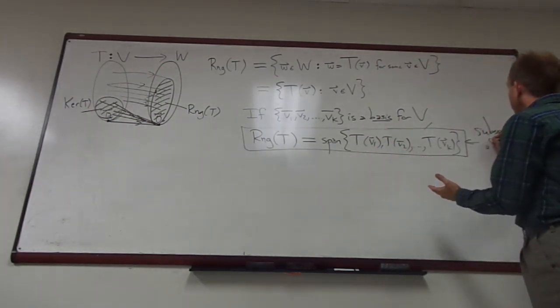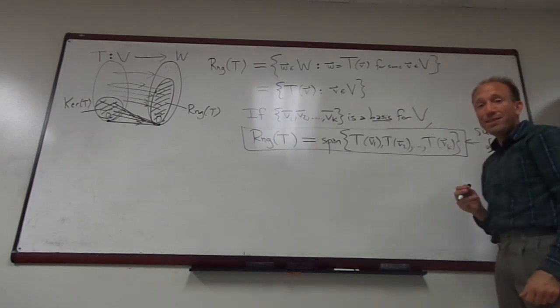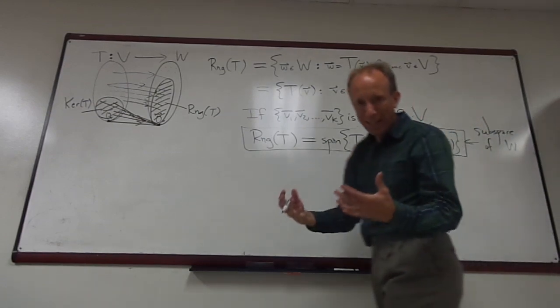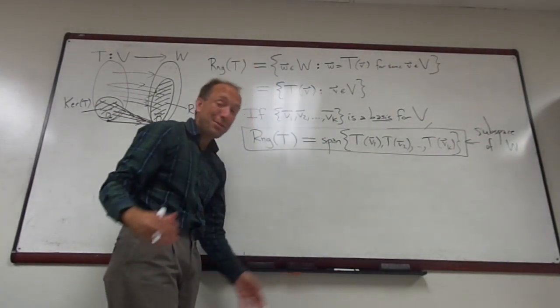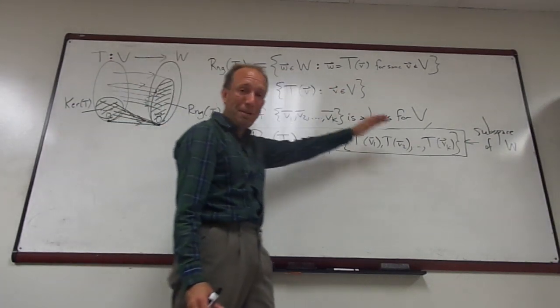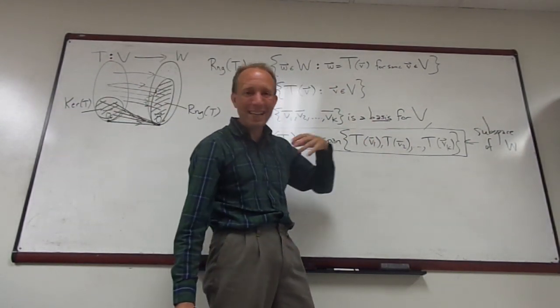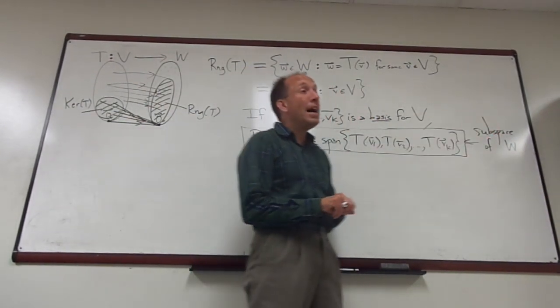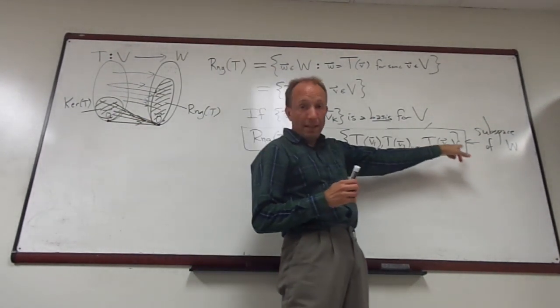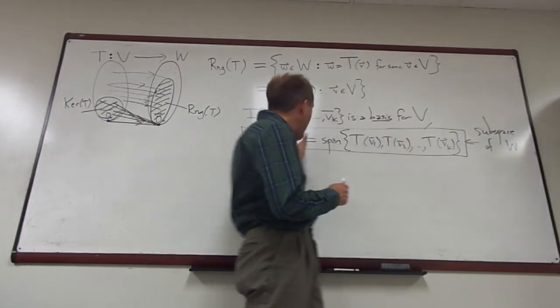Oh, by the way, it's kind of obvious that it's a subspace, because anytime that you take the span of something, you get a subspace. So we don't even have to justify that part. That's just a freebie. It's the span of something, so it's got to be a subspace. Now, the vectors that are in this list, they certainly span it.